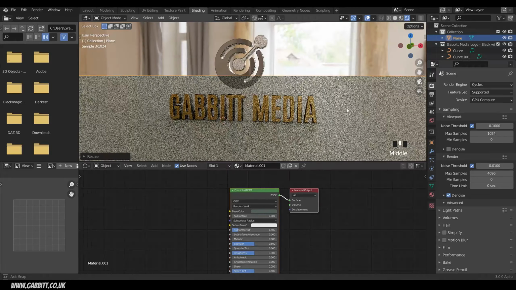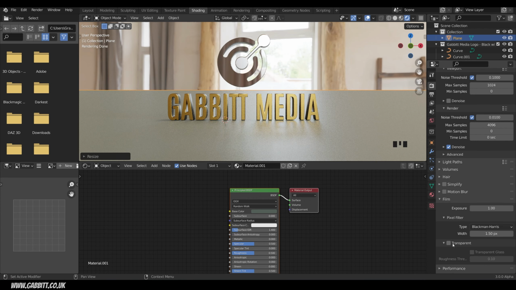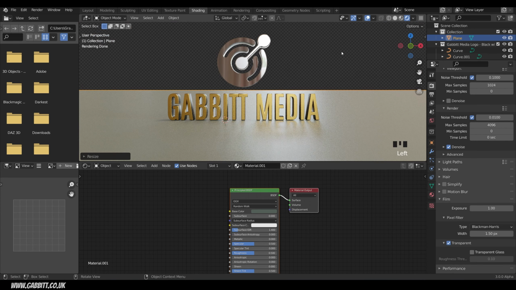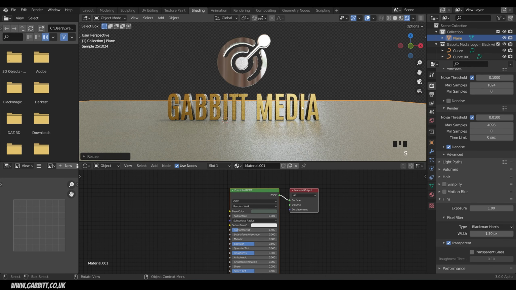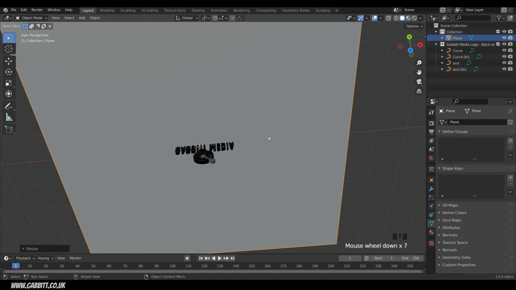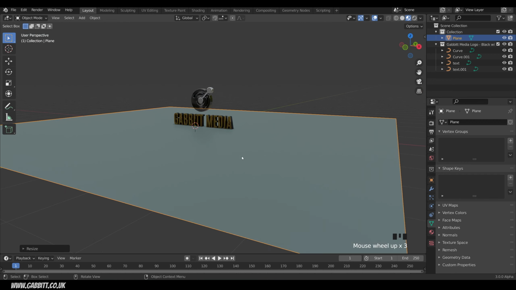Now if you want a sort of flat floor like this, let's say, and you don't want to see the background, then you can come down to the film option here and tick transparent. That will now render the background as transparent and you'll be able to edit it. The alternative to that, if I just scale my floor in a little bit, is to create what's called an infinity screen. For this I'll come back to layout, it's a bit easier to see. There's my floor just there. I'll go to Eevee so we can see the results.